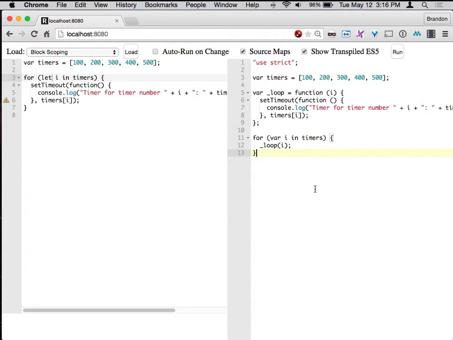My general rule is use let instead of var everywhere, always. The one place you would not want to do that is if you have old ES5 code where you're depending on the rules of variable hoisting or not having lexically scoped variables. Then if you change it to a let, you'll break stuff. But with any new code that I write, I pretty much will always use a let for any variable that I need to assign to.